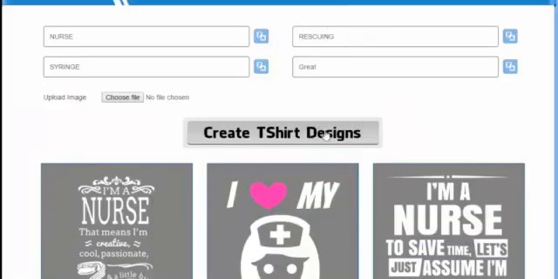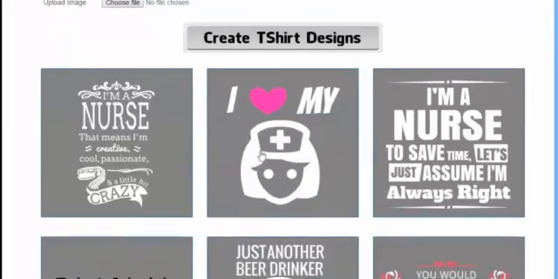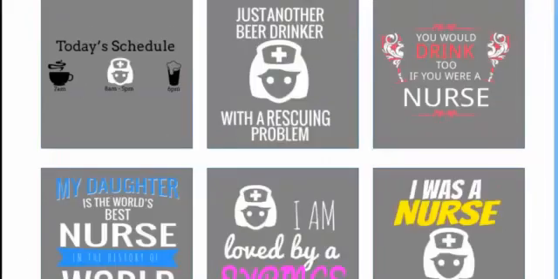Occasionally it won't be grammatical, so it might say the design might work well with rescue, but it might not work with rescuing, so the tense might be wrong, it might be singular instead of plural. If that happens, just go back, change the word, click the button again, and then download the correct design. Once you're happy with the design, just click the button, and it'll download straight to your computer, and then you can upload it straight to Teespring or Fably.